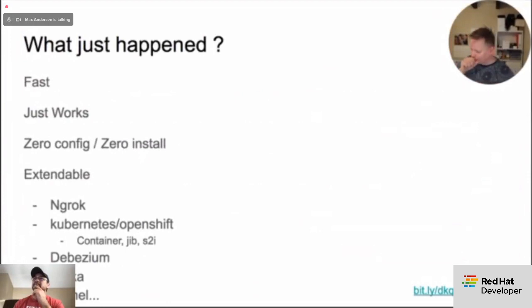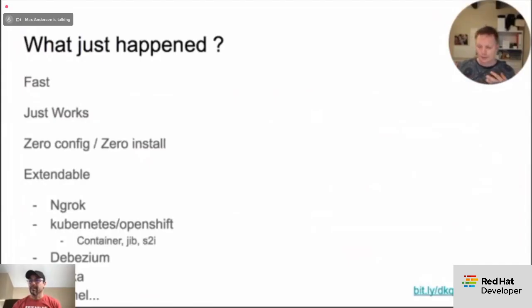Okay, so what just happened besides me failing to show one of the features here? I used Quarkus. I think I deployed maybe 6 or 8 times successfully. It just kind of works. What didn't work here was the IDE failing on me, but Quarkus was in dev mode, just listening to changes, and when I needed it, it restarted for me. And what I hoped to also get to was that there was very little config of any sort. I could change config if I wanted to and see the changes, but there's no extra install. For example, the ngrok I did here, it actually downloaded the binaries for me.